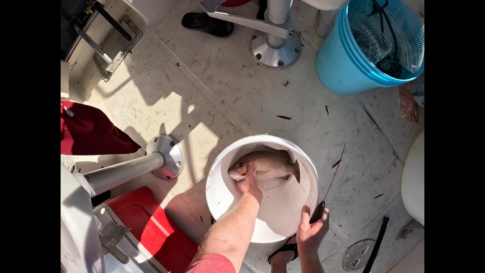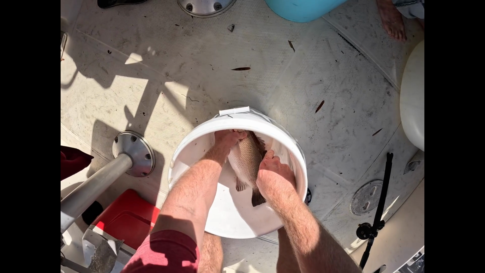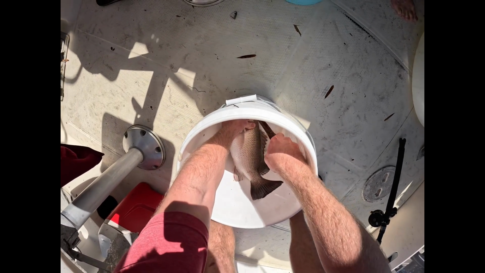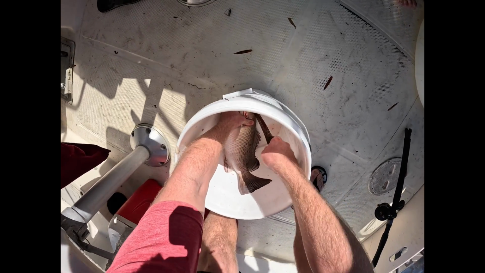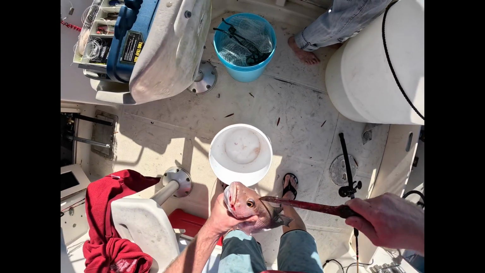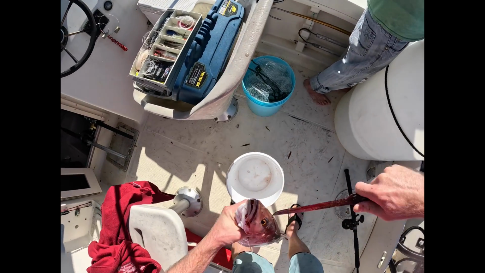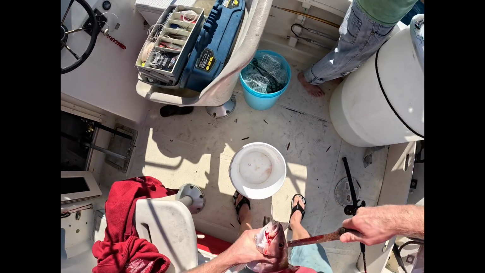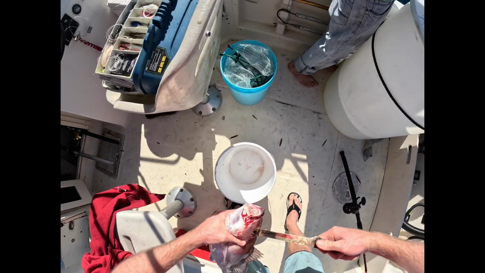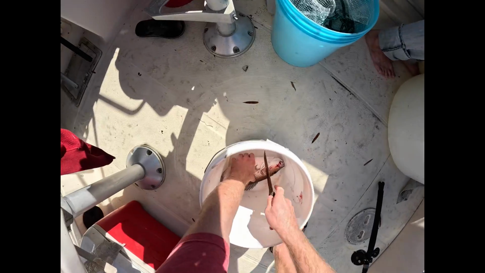Hopefully we'll get a bunch of mangroves. Golf, they call them black snapper. Gray snapper. Yeah, for some reason you're scoring on them with the jig head.